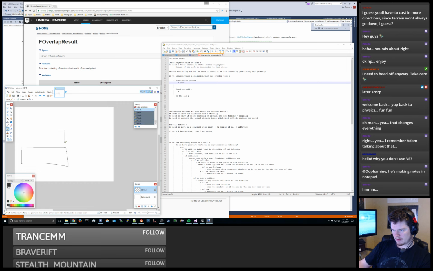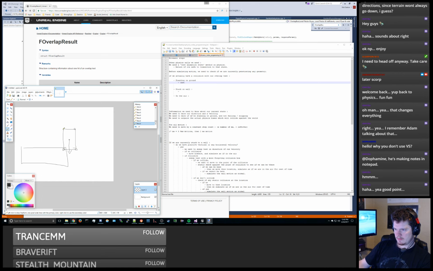Let's just put our more complicated drawing up here. There are a few things that we can assume, and that is basically that if we're penetrating something, we're going to be penetrating it on one of these corners, right? At least I think so.